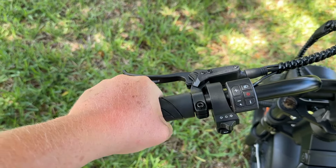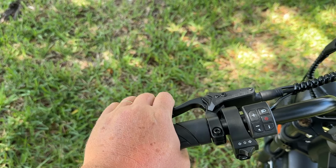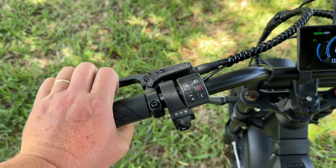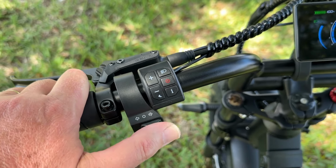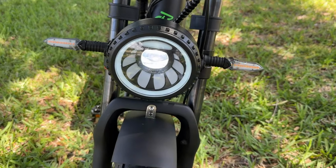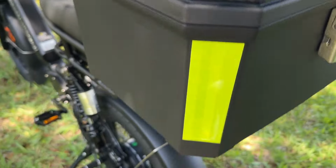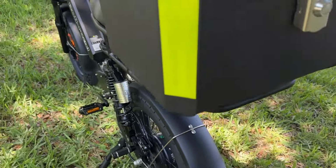We have the handlebar grips that I prefer. That's got the palm rest. They're nice and rubbery. There's the brake lever, and the brakes, again, work very, very well. We have a horn. We have left and right blinkers. Let's turn one of those on. We'll turn the left one on so you can see what that looks like. Going down the road. And to the rear, what's it look like back here? You can see it right there.